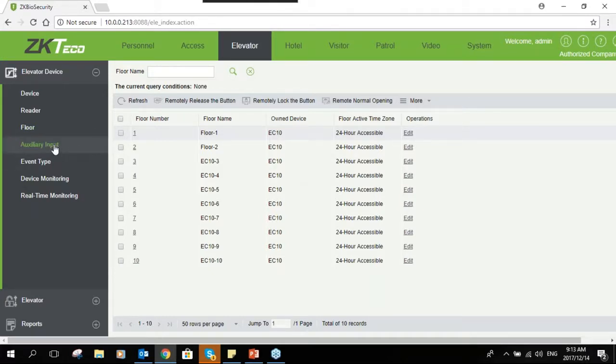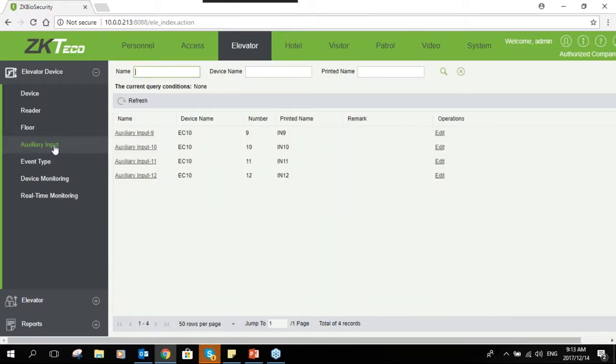And then we can move over to our auxiliary inputs. The auxiliary input on the EC10 works the same way as the auxiliary input on our access control. So this is where you connect your breakers unit. You can connect either a breakers unit or a siren button onto your auxiliaries. So the elevator controller also has the auxiliary input, and you can use your auxiliary input to connect it directly on the elevator control.